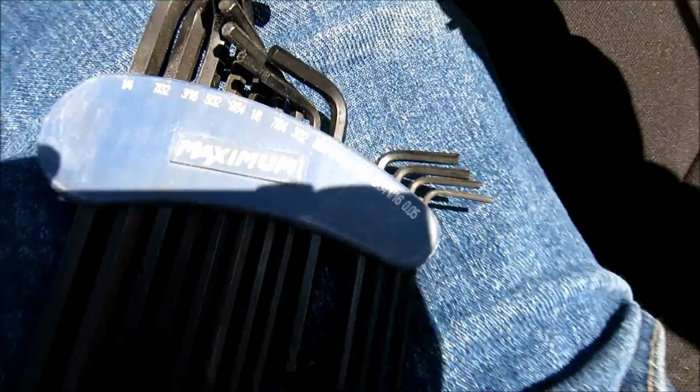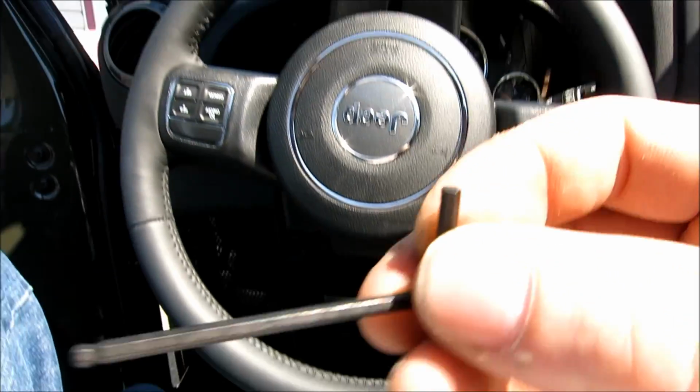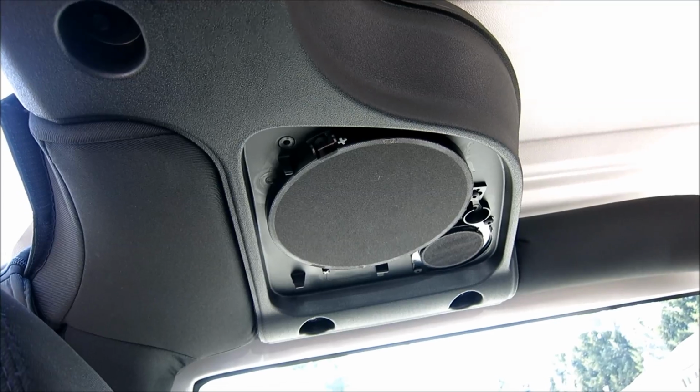So now that I've got all the speakers out of here, actually I'm gonna still take out this one. I'm gonna quickly show you how to take out the top speakers. All right, next thing you're gonna need, I don't know if you can see it there, it's the 764 Allen key. And you're just gonna go up in these holes and loosen them. I already got that one, I've just gotta get this one right here. So just go into each one of these holes and loosen out the 3 bolts with this.